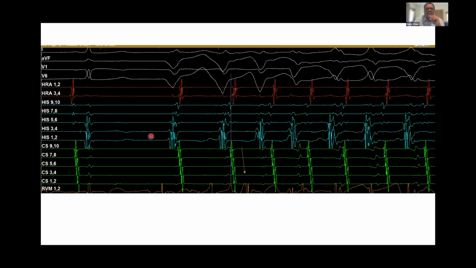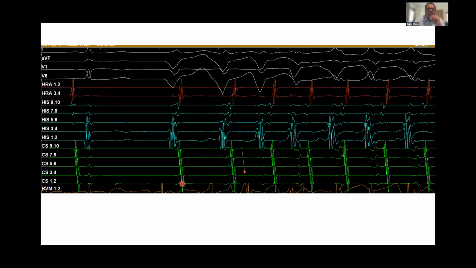We can see a His spike there, and there is a ventricular event here, ventricular depolarization, followed by atrial depolarization. I want to highlight that for this beat, the His channel atrial EGM follows the ventricular EGM. The sharp deflections here are the atrial EGMs on the first beat, which are seen as sharp deflections after the ventricular event. And that is the earliest event when there is a ventricular premature beat.